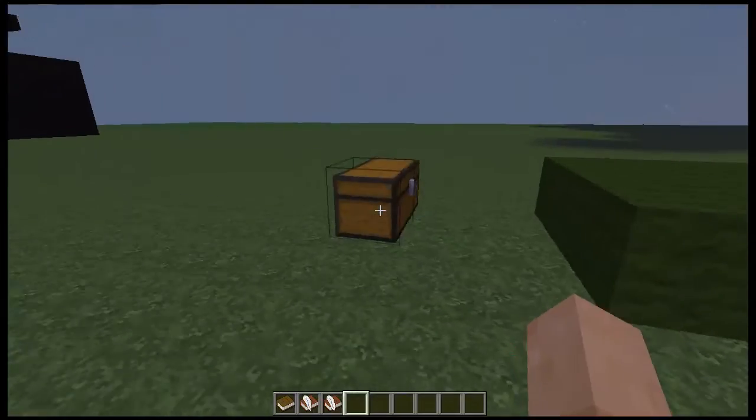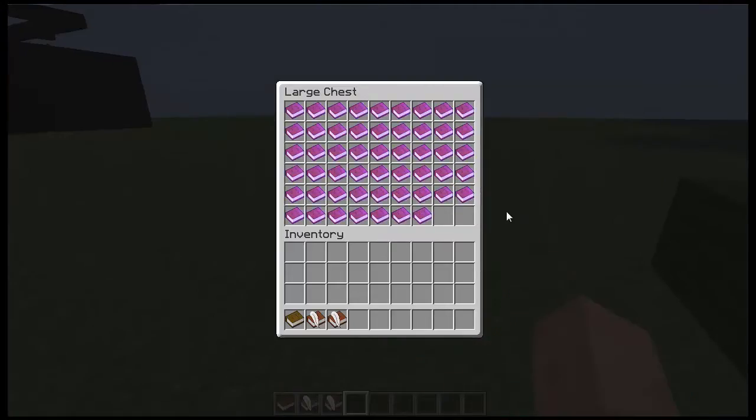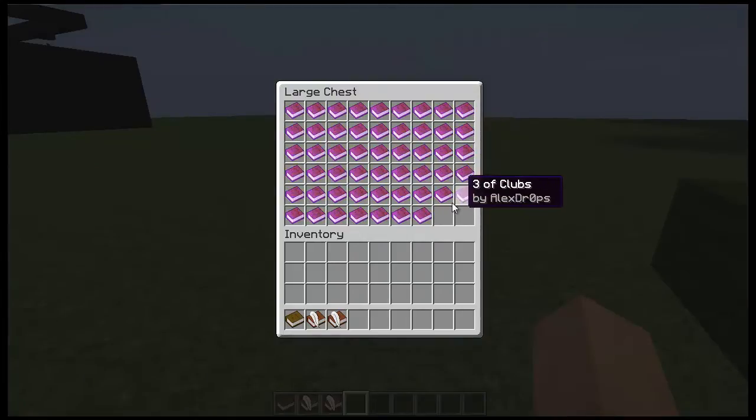Alex Drops here again. And here is my new concept I thought of for playing cards in Minecraft. It's very simple. You don't need redstone or anything to play. Basically, I have 52 cards, all in this chest right here, of every single card that would be in a deck of normal playing cards. Every single one. And thanks to the new feature with books, you can easily do that.